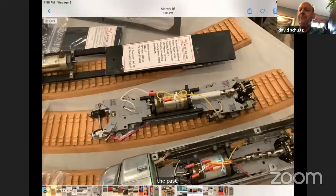And then here's one outfitted with the trucks, the motor, the whole bit. I was pushing on it to see how sturdy it was, and it's amazingly resilient. And once you bolt it inside the frame, of course, the flexing is not even an issue at that point. But I thought it was very unique that he could print these out like this. And they were fairly reasonable also.